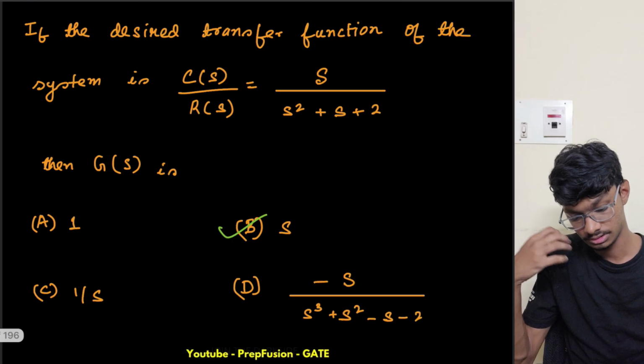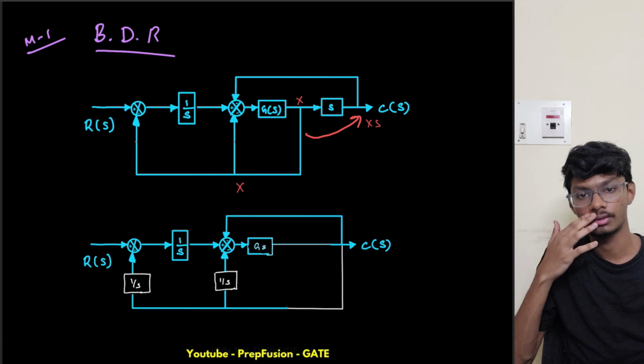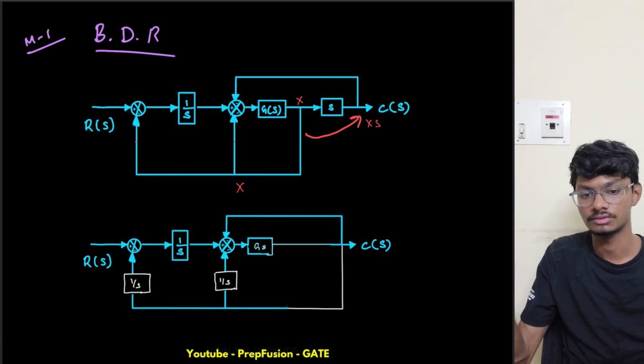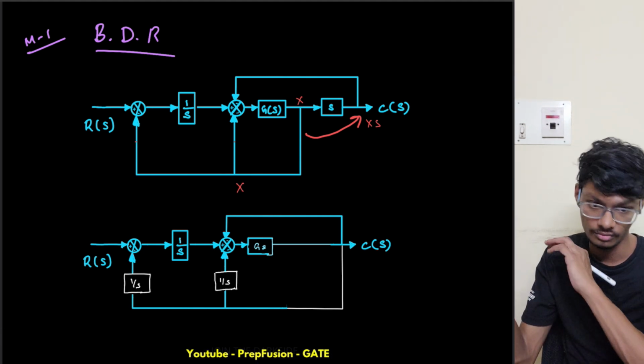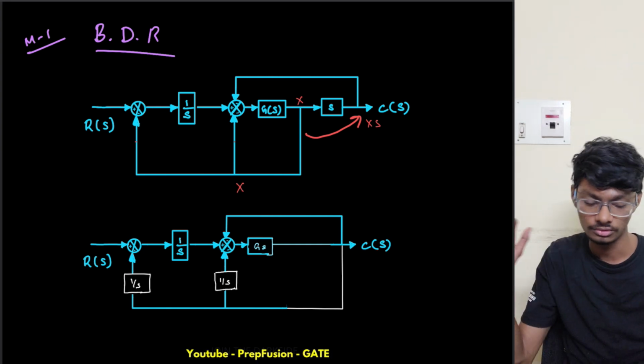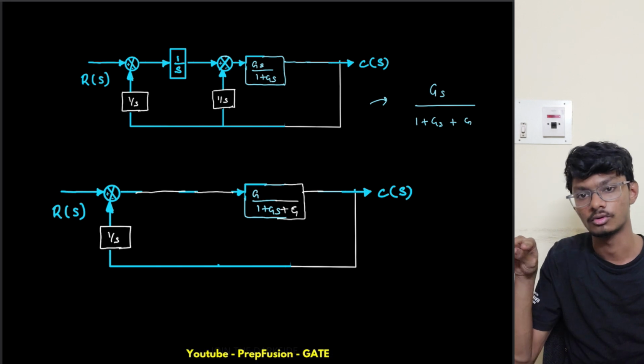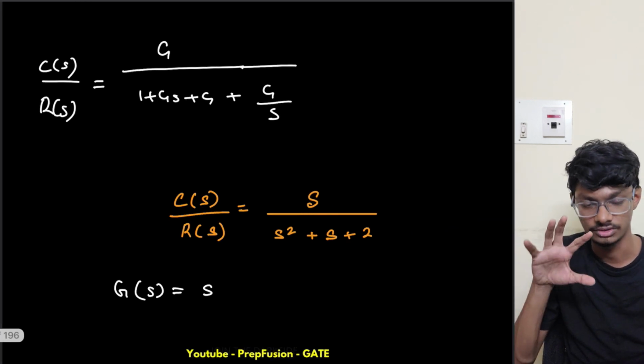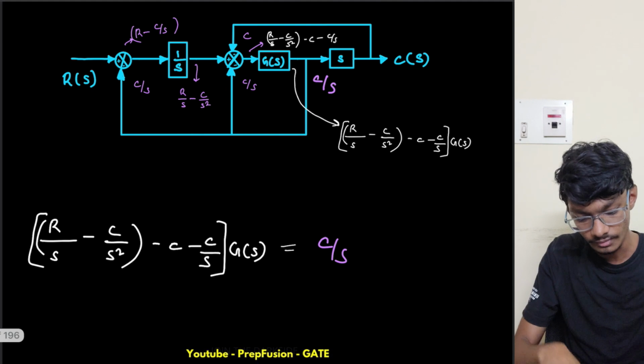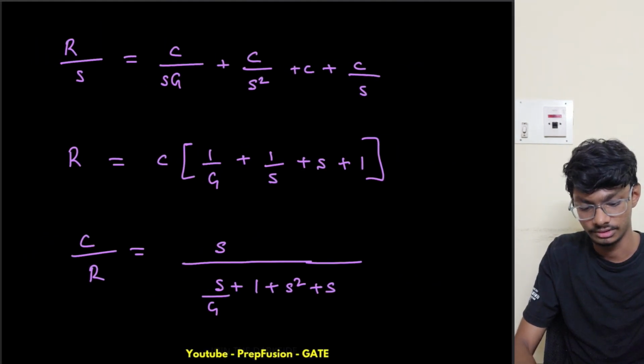Okay, but with this one you don't need to think about much, like which blocks to reduce and which blocks to not reduce. You can go directly. Also you don't need to draw the block diagrams much, but in block diagram you have to draw it again and again. So it depends on which you find more suitable. Okay, so yeah, this was it for this question.